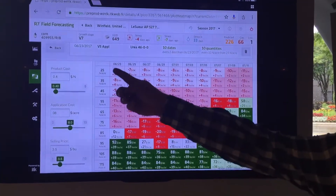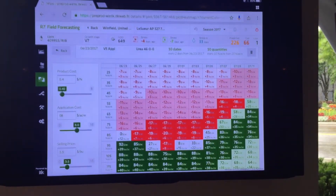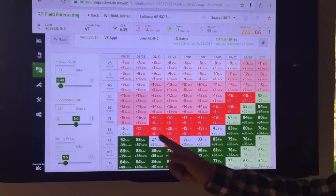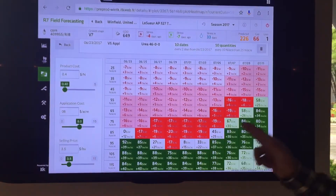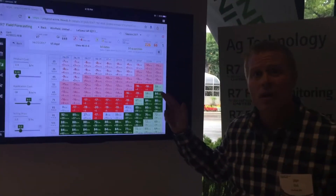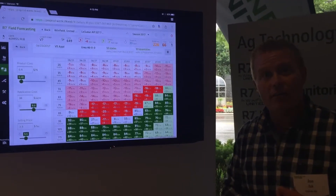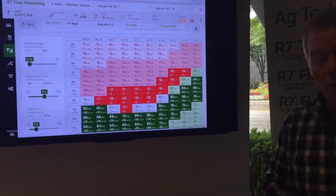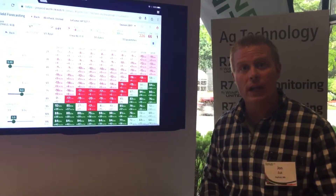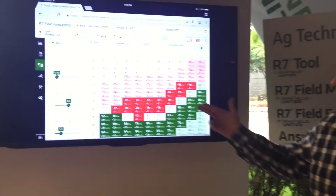We started here at 25 pounds an acre all the way to 115 pounds an acre. As you can see, on the 23rd — so a couple days ago — all the way up to the 11th of July. If you were going to side dress on the 23rd, there is a sweet spot down in here, but as you notice, once you get into this later season, as some of our hybrids are taking up nitrogen late season, we get about a third of nitrogen after that flowering time frame. Right now, looking at flowering in our fields, we're probably around the 15th to 20th of July, so we definitely want to hit this sweet spot.